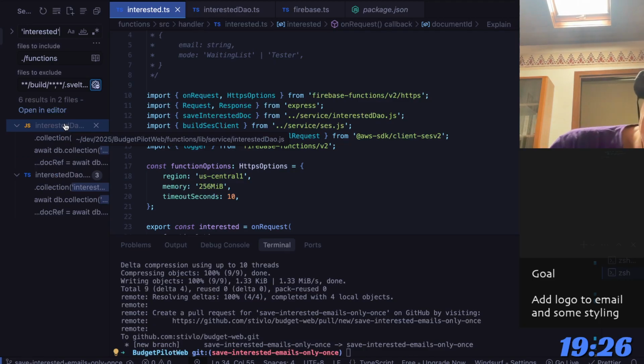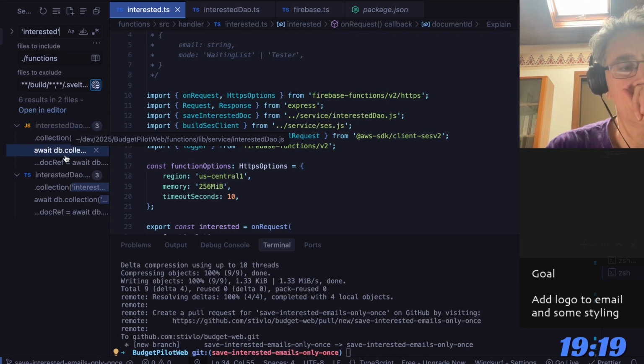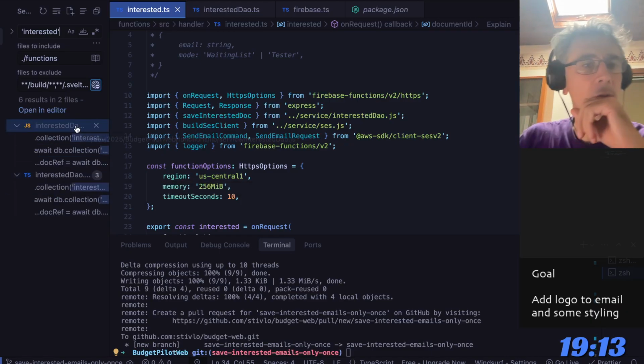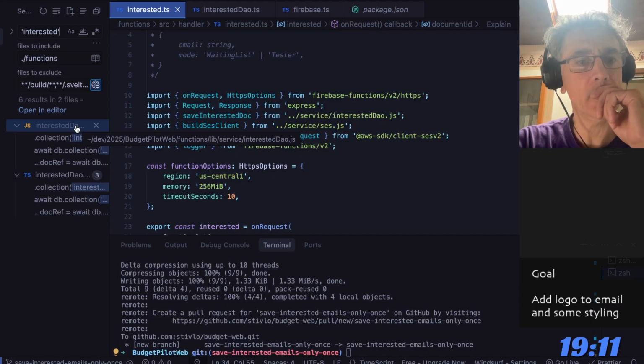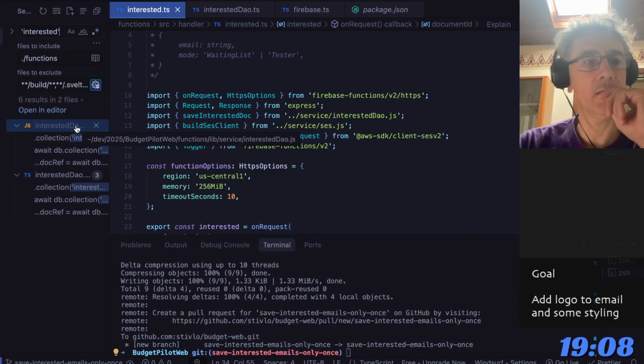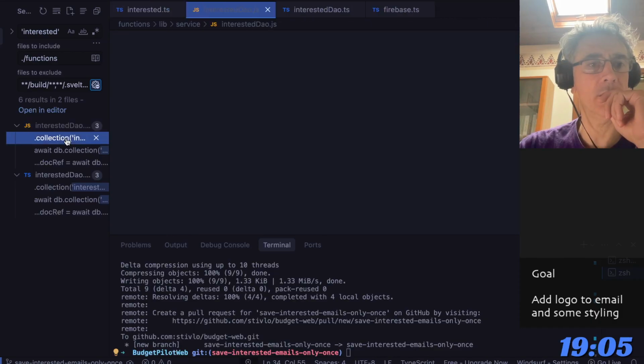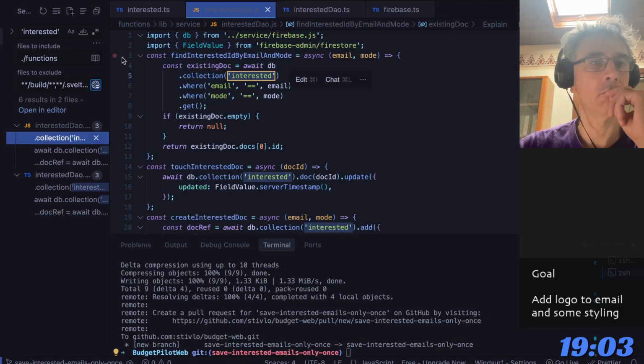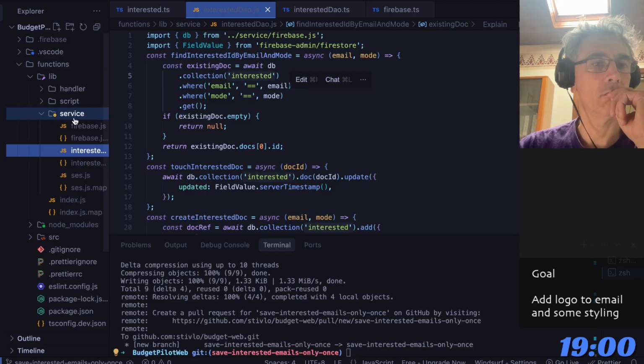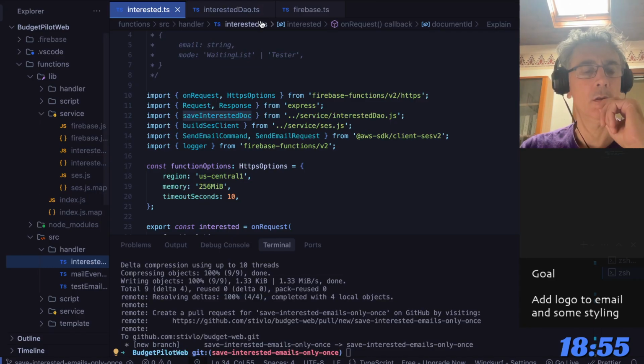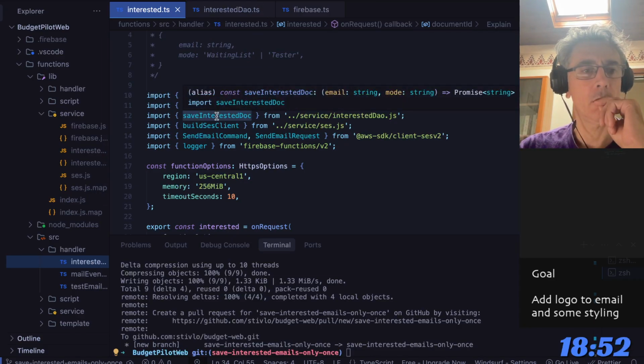Wait, why this JavaScript? Because dev function service interested.js. Oh, it should come from the compilation, but I don't understand why it's in the same folder. What gives? What? What happened?